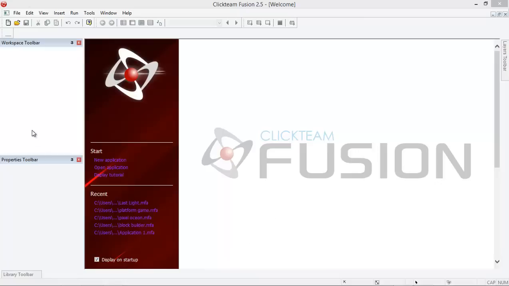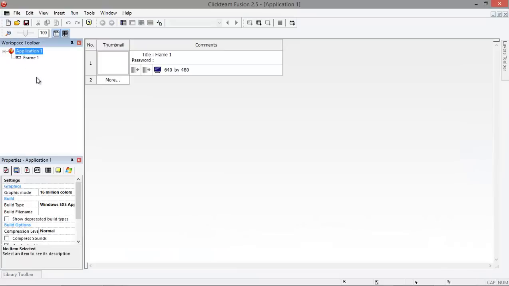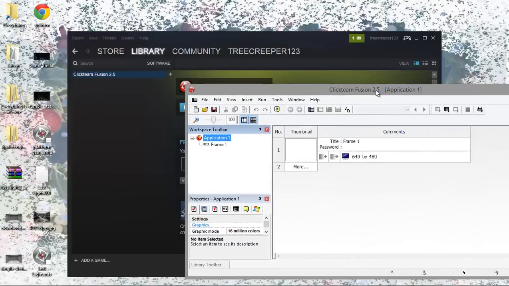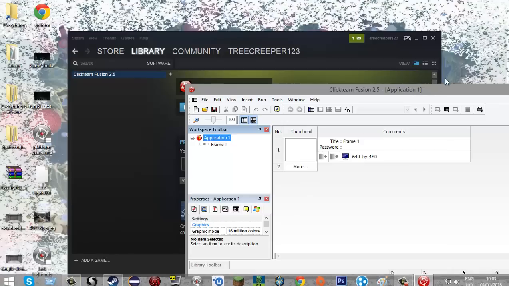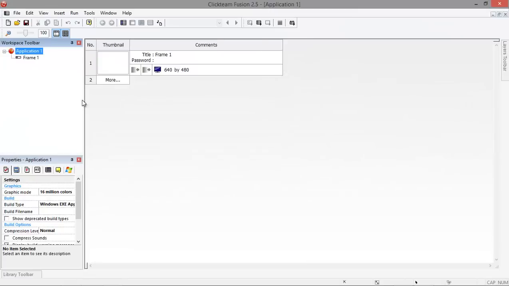Anyway, let's get started. So we're going to come up to the top left where there's the new page. We're going to click new and it'll bring up these two things. This is your application, so what will be on your desktop, like EXEs, like I don't have any on my desktop. Basically like things like this, like Minecraft. So that'll be what we'll click on to run the game.